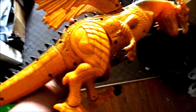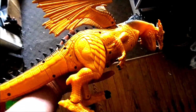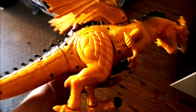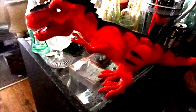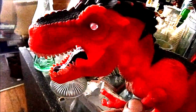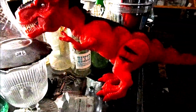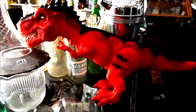But this one is actually nicer. It's constructed better, but brand name means a lot, so I don't know if I'll get $25 for that or not, but I only paid $2.50 for it. Or should I say I paid $5 for two of these, and they're nice big ones. So this is about the size of the one I just sold for $25. Oh, I just noticed that. Pull down his arm and it makes a noise and his mouth opens. So for $2.50 a piece for these, I'll definitely make some money on those, because these are Tyrannosaurus Rexes, which is the most popular dinosaur there is. If anybody's gonna have just one dinosaur, then this is the one they want.